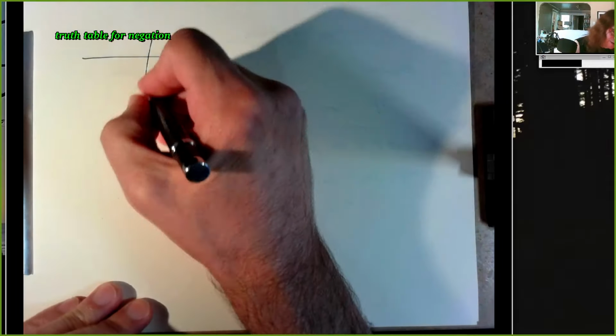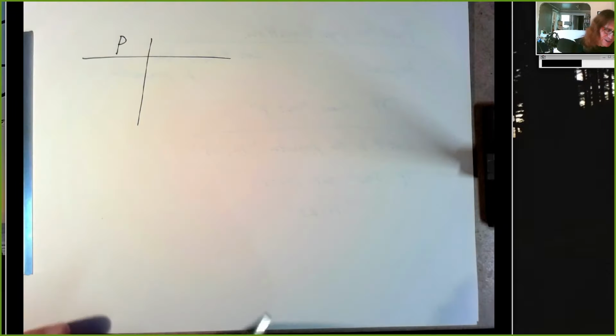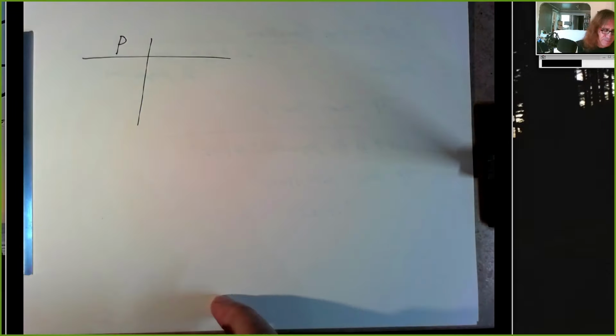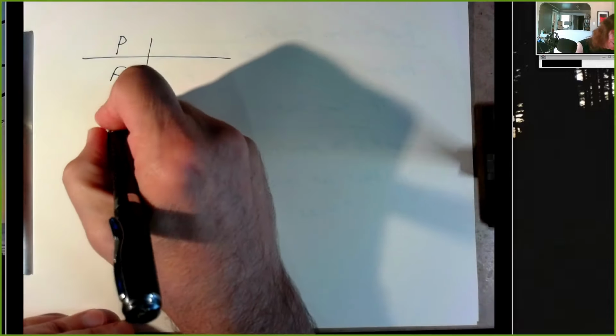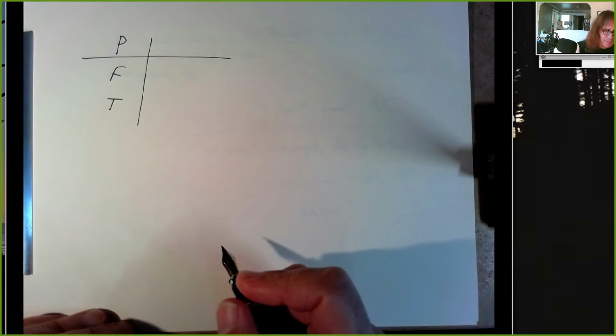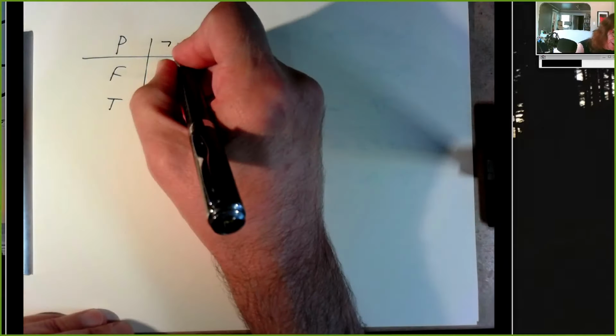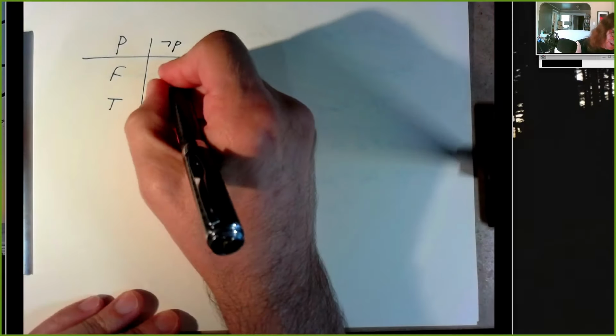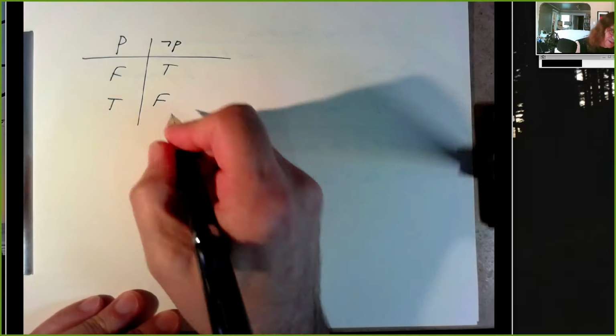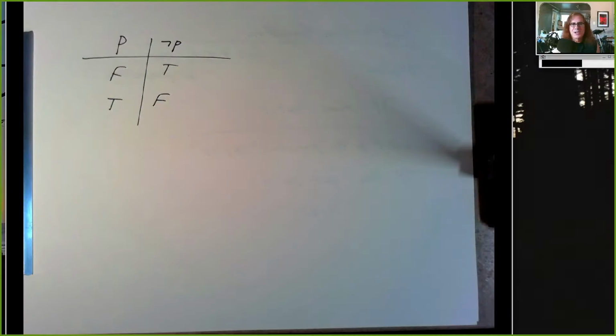So just like in 250, here's a table. P is a proposition. And every proposition has a truth value. It's either false or it's true. And I'm going to fill in the truth value for the negation of P. And it will turn out if P is false, the negation is true. If P is true, the negation is false. And that's just a not. It's an inverter. It's a 7404. But it's a truth table.